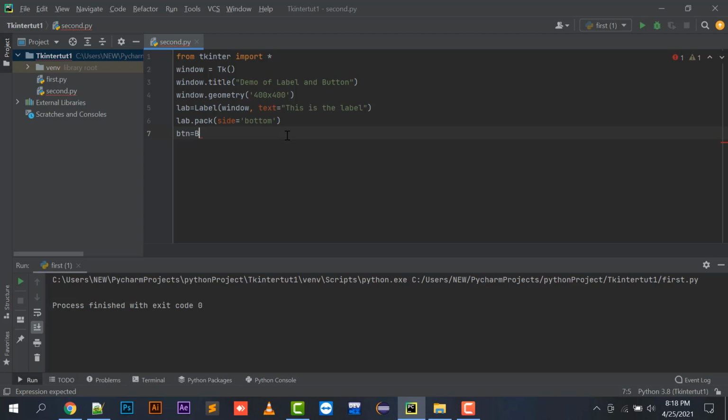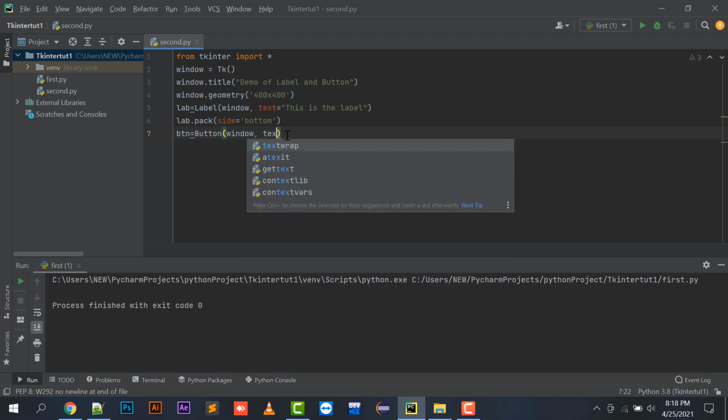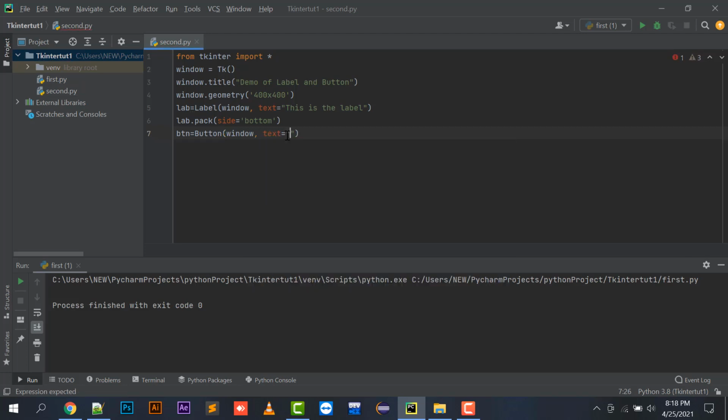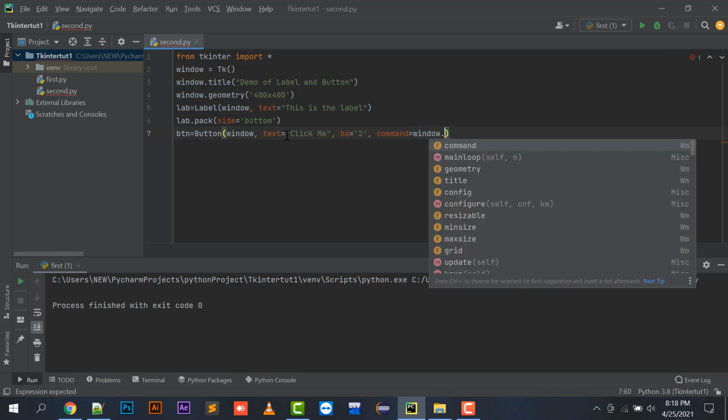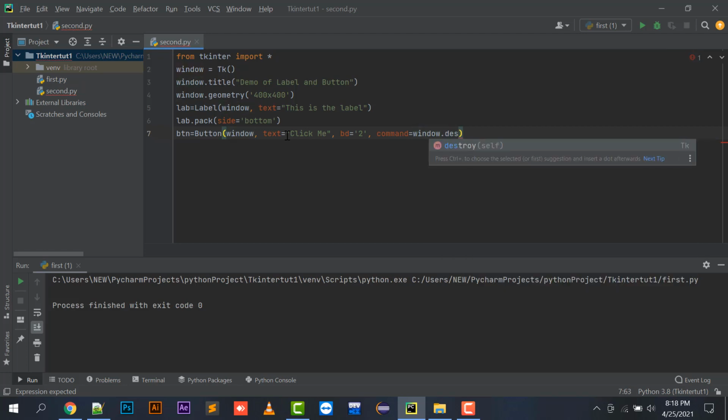So I will create a button over here. On the button we will write on which window it will be placed. The text should be click me, and I can specify its border with bd equals 2, and a little bit of command, so that if anybody clicks on this button, the destroy function of the window object will be called, by which it can just close the window.